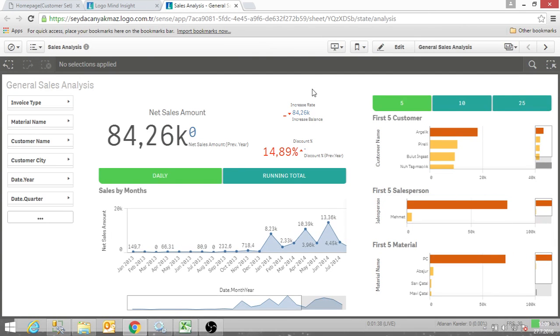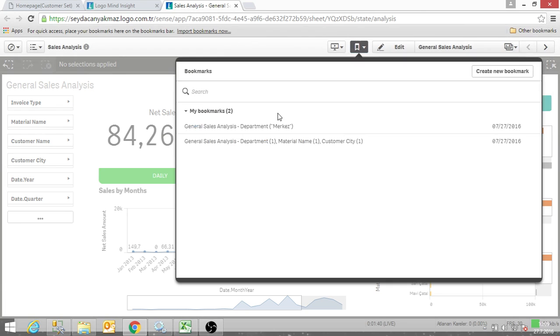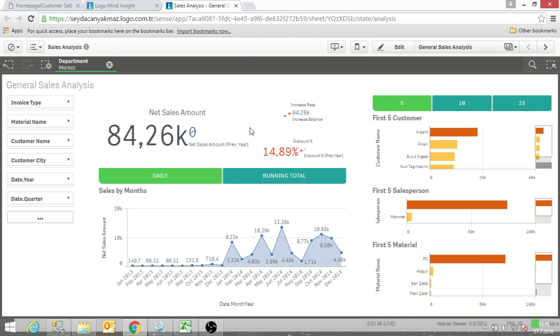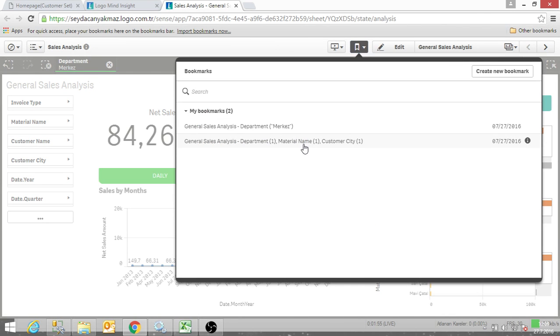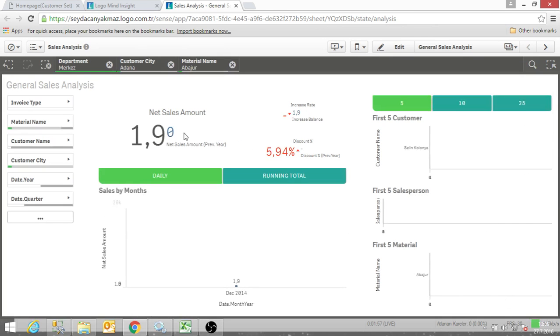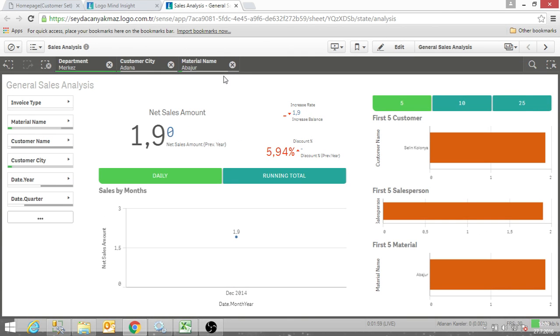I will clear all my selections. Now if I run the report with the first bookmark, I will see just one parameter, like department. If I run my report with the second bookmark, I will see the three of them as parameters.